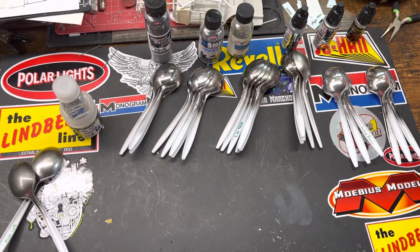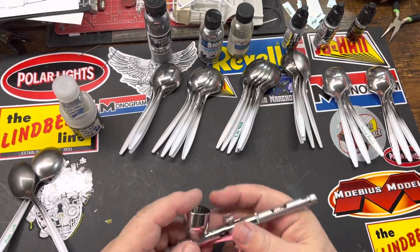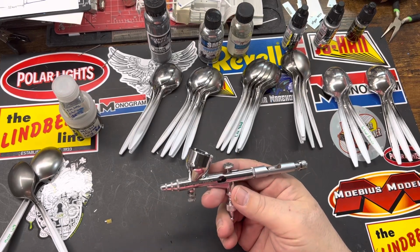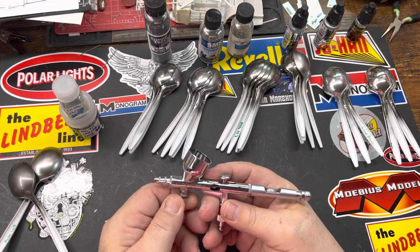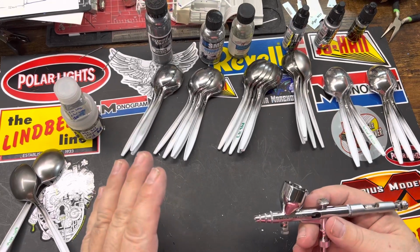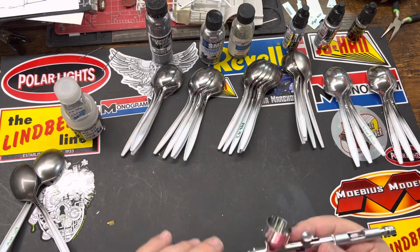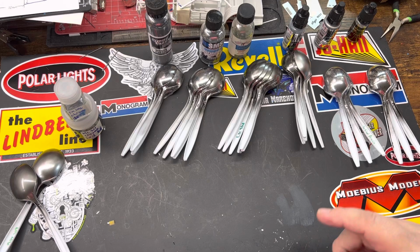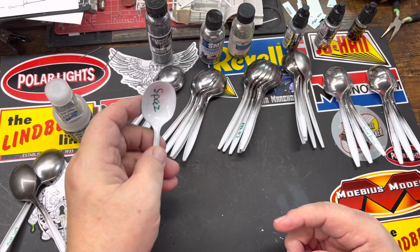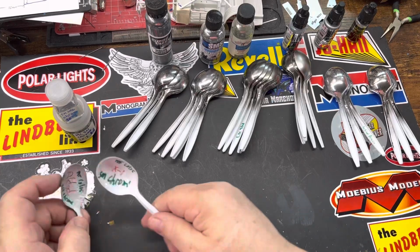So what I went to is this old trusty 0.0 that I've had. It's got multiple needles, but this one, I do believe, I run the 0.2. I like this because with the MAC valve, I can crank down the air when I am doing metallics. Unfortunately, I didn't use this one until the end when I redid a couple chromes. I redid the Spastix, and it's one that doesn't say any base color on it. I'll get to that.